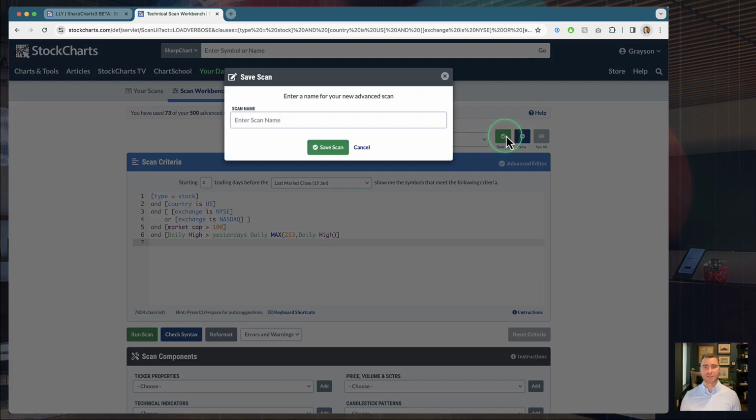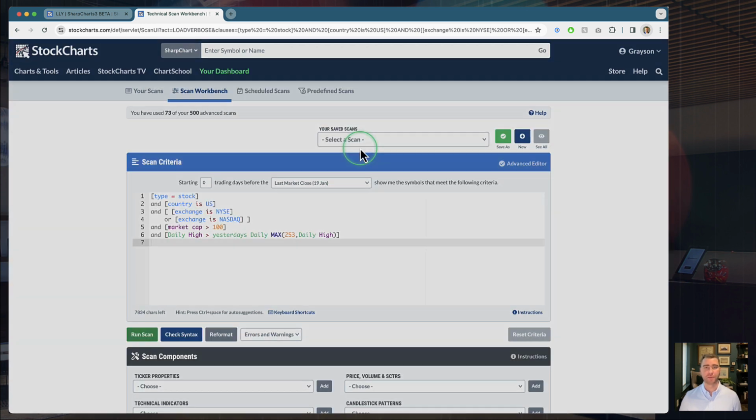So hit save as right up here, another big green button. Type in a name. So you'll name this something like new 52-week highs. Okay. So you're going to save that scan to your account. Now, I've already done that, so I'm actually going to hit cancel here, but you're going to hit that big green button once again, save that scan to your own account. You haven't had to write any scan syntax at this point. You've just come over to the sample scan library, you hit edit on that new 52-week highs scan. That's going to pull that into the workbench here. You're going to save that scan to your own account.